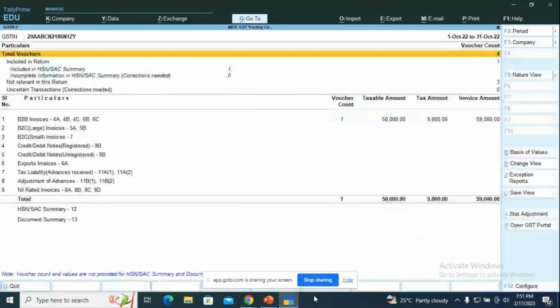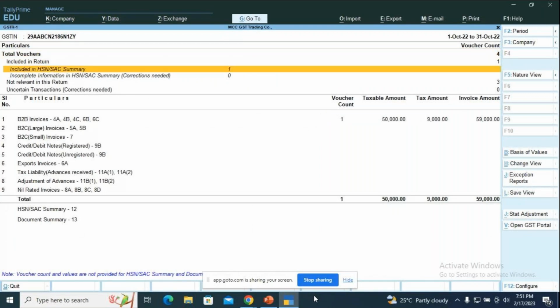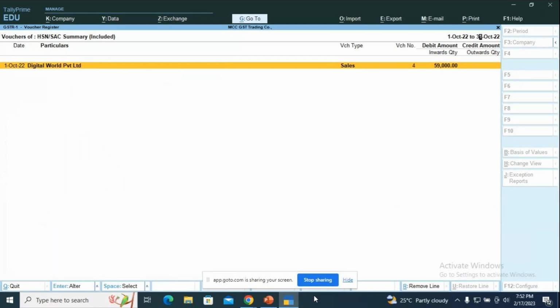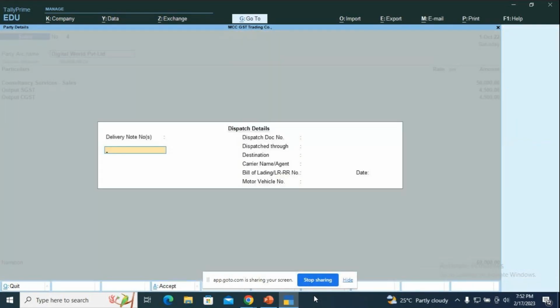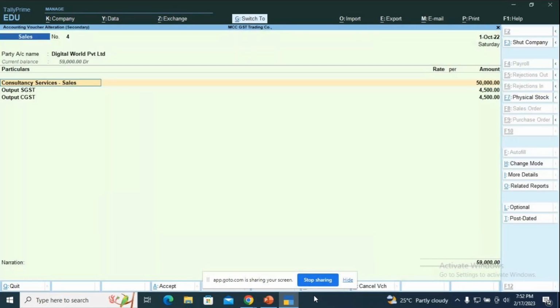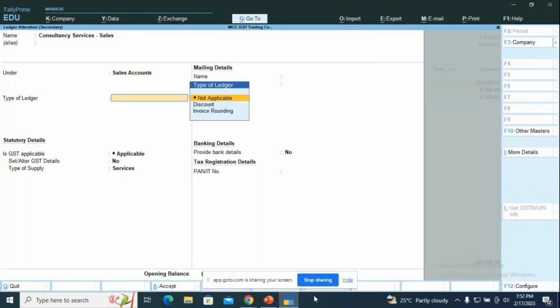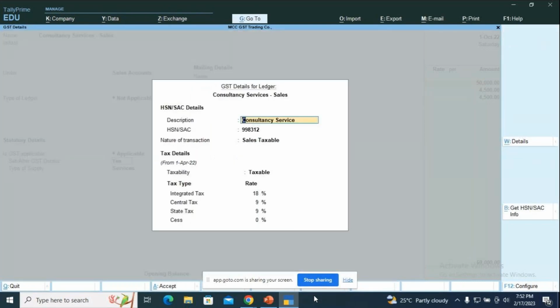GSTR 1. See, one mistake has happened in the HSN SAC code for Digital World, consultancy services.